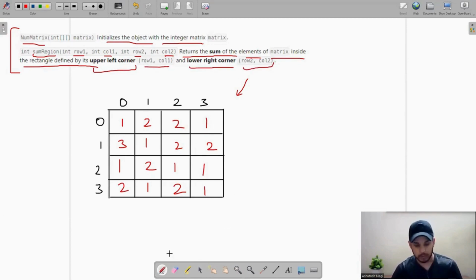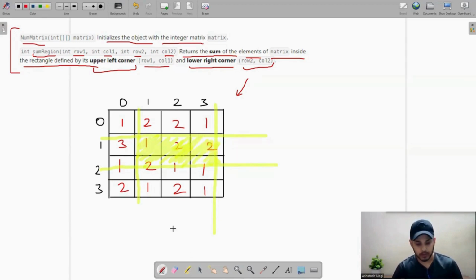This line means, let's say we have 2 points. We have 2 points, the top left corner, which is, let's say, 1, 1, and a bottom right corner, let's say it is 2, 3. These 2 points are given to us. This function wants us to return the sum of all the elements present in the region covered by these 2 points. What will be the region covered by these 2 points? Go to the first point, draw an imaginary vertical line and an imaginary horizontal line. Go to the second point, draw an imaginary vertical line and an imaginary horizontal line. See an enclosed region here. So this is the region which is covered by these 2 points.